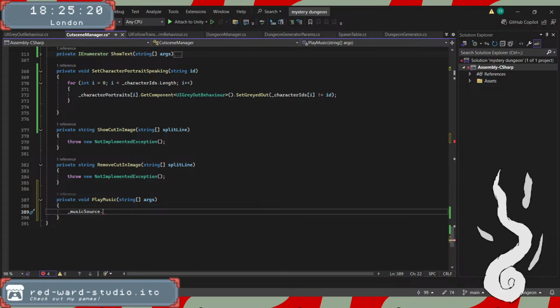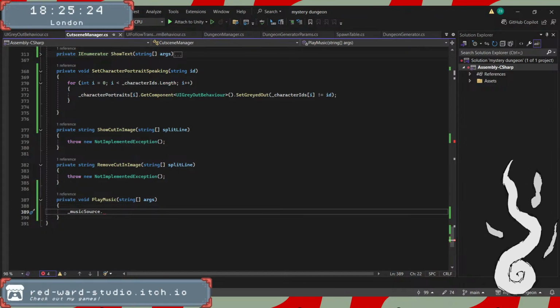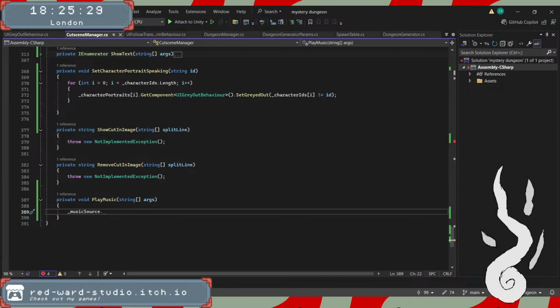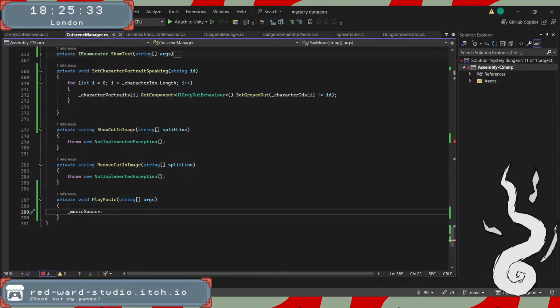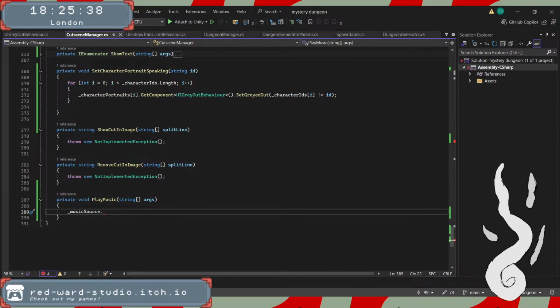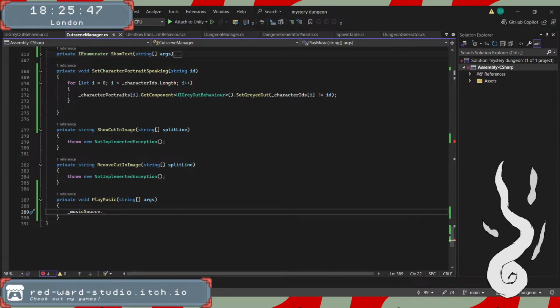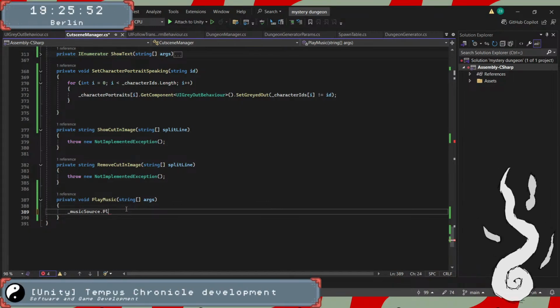Hang on, let me look this up. Okay, Unity audio source. You can play a single audio clip using play, pause, and stop. Okay. Music source stop play.